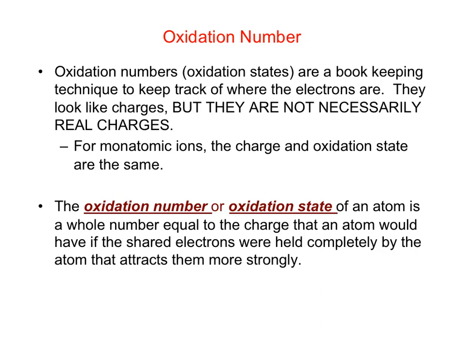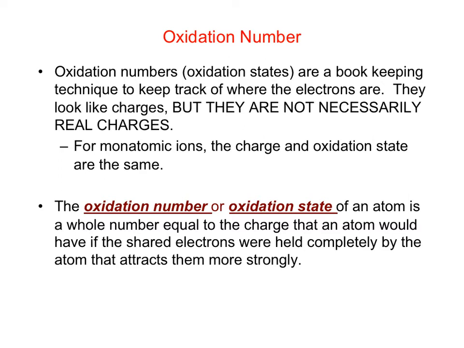So in the last example, it was fairly easy to see where the electrons were going, because I went from things that didn't have charges to things that did have charges. But particularly when I have reactions that only involve covalent compounds, nothing has charges, and so it can be difficult to figure out whether electrons are being transferred, and if so, what they are being transferred from and to. So the way we keep track of the electrons is a bookkeeping technique called oxidation numbers. And so oxidation numbers, sometimes also called oxidation states, are a way for us to keep track of the electrons.